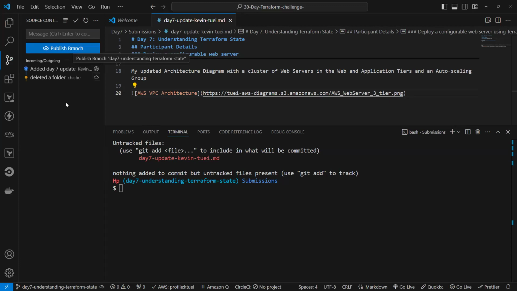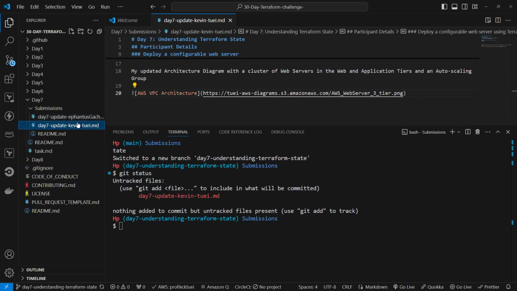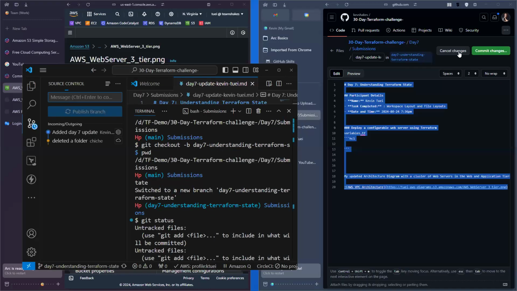These changes you're making now are also reflecting on your GitHub account, right? Yes. I'm about to publish. You can see once I publish this branch, and I was about to also show you, it's about to finish. I'll just go back to my GitHub account, and you'll see that everything I was doing, the files that I added, this file now will appear on my GitHub account. So source control is still doing it. But then again, you can see this one, I didn't commit these changes. So I'll even cancel this one.